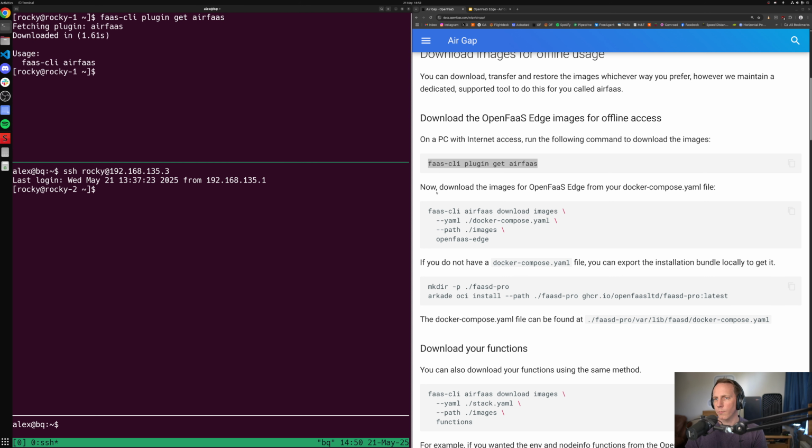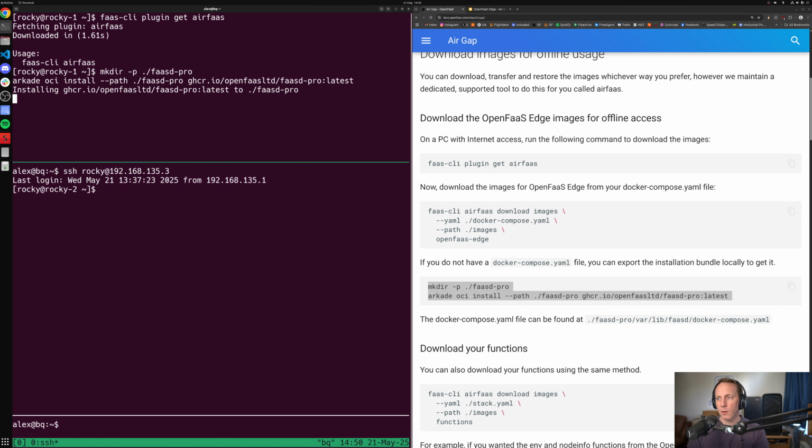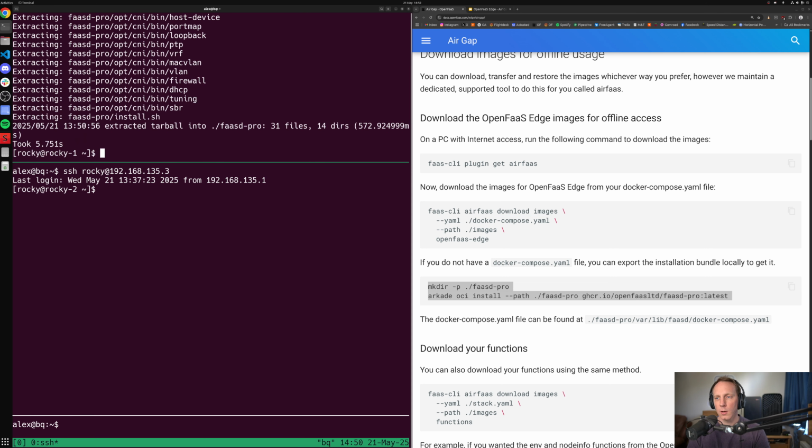Once we have that, the next thing that we can do is download all of the containers that we need for our compose file. And I would imagine if you're going to be doing this in an air gap, you've already done an installation somewhere, you have a compose file on hand, and you know exactly what you want and what you don't. However, if that is not the case, we can fetch one quite quickly from the installation bundle, and then that will get extracted to a local folder.